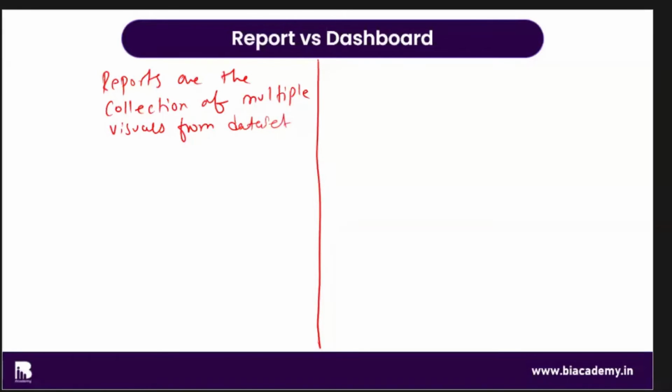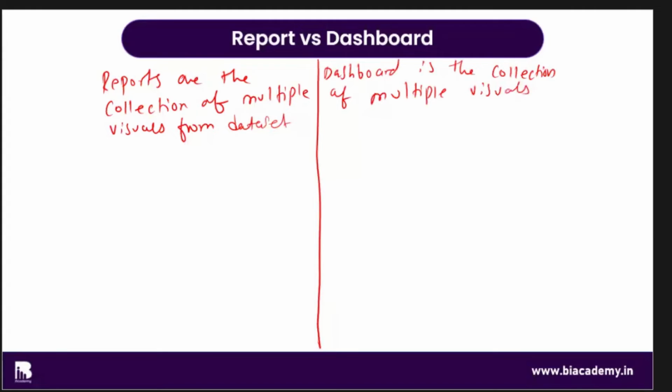So reports are the collection of multiple visuals from a data set. What is a dashboard? Its definition is almost exactly the same, that's why people get confused. A dashboard is the collection of multiple visuals.